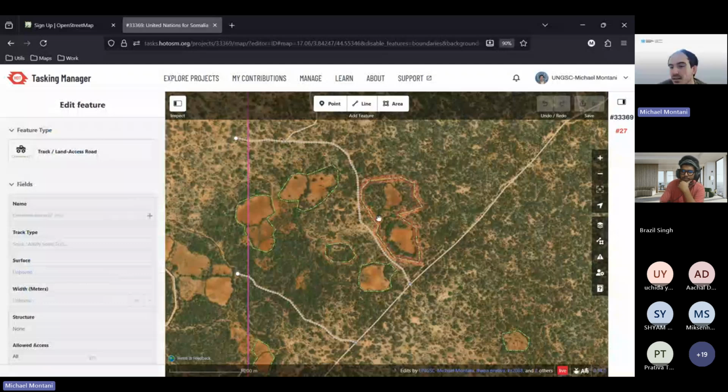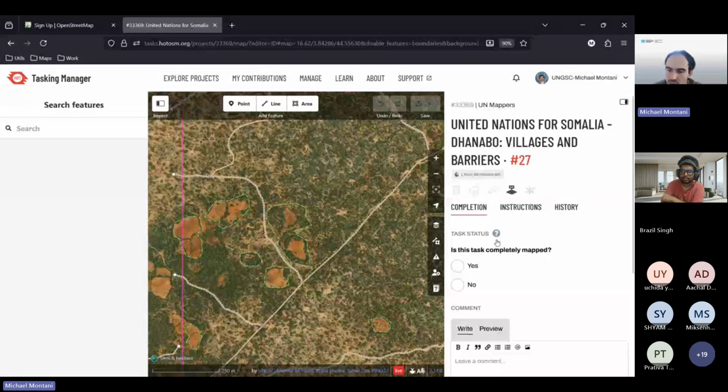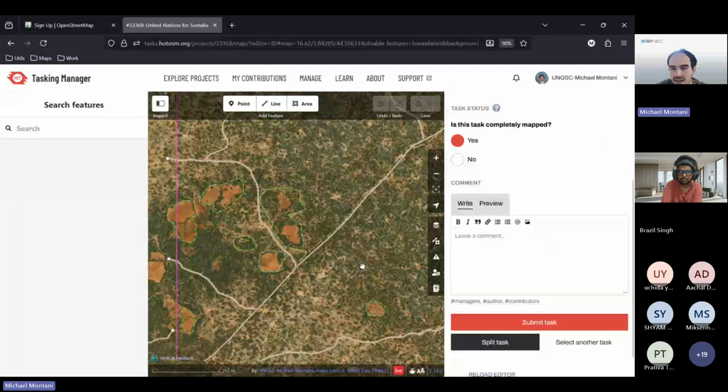We can leave a comment, but for this one it's optional. I mean, you don't have to do it. It's very important to do it once we upload the changeset on OSM, but here you can also skip it, and you will click submit task, so that the square will become blue in the mapping project.